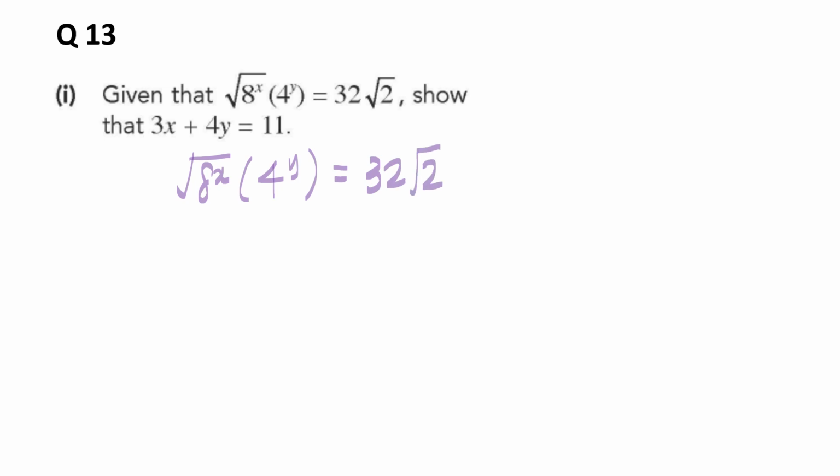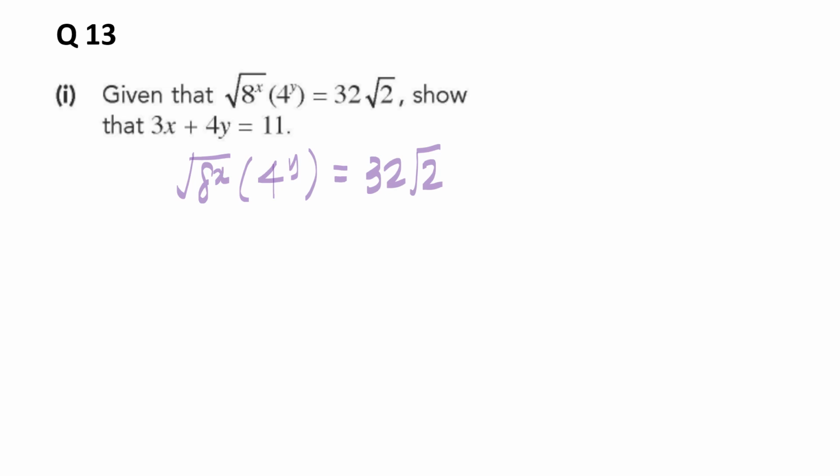If you have been observing what we have done so far, basically we try to express the numbers given into the smallest possible base. For example, if you're given 2, 4, 8, then of course we try to express them as base 2. If you're given 3, 9, 27, 81, then we express them as base 3. If you're given 5, 25, 125, then we express them as base 5, and so on and so forth. So here we express everything as base 2.